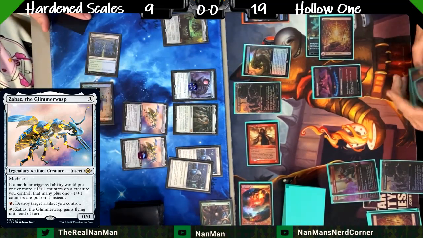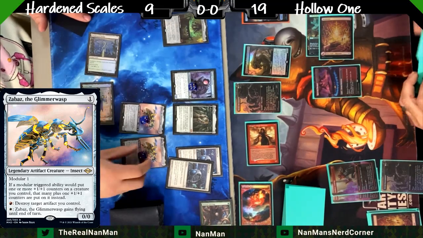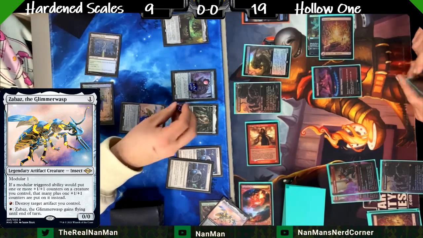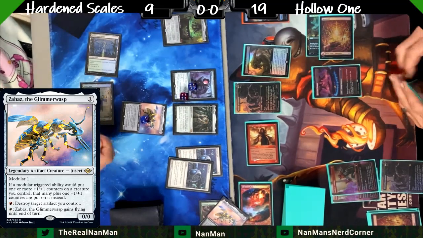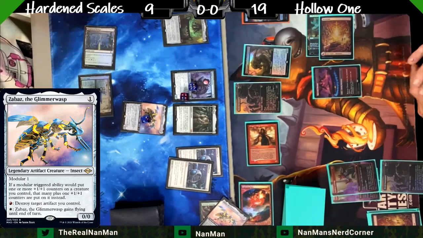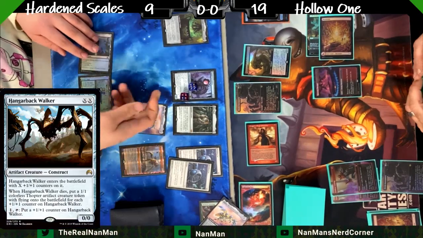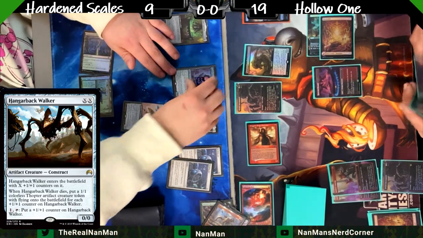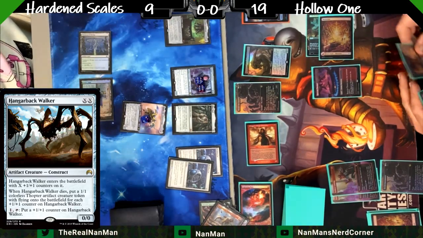So, there we go. Zabaz, of course, Spider-Man meme each other. One disappears. And we'll move those modulars over here, and will become an extra one because of the Zabaz. So then that ends up being 4. So what are we at? 10, 14 damage. Hangerback Walker for free. That'll get 2 more counters.